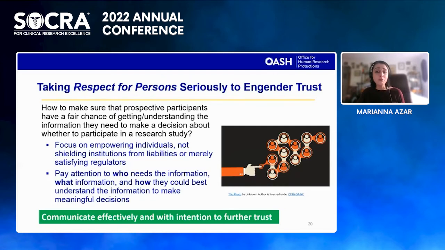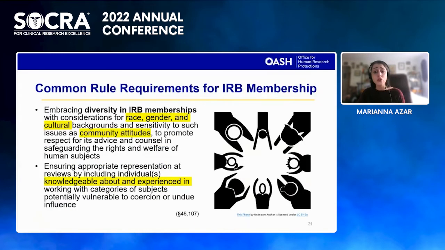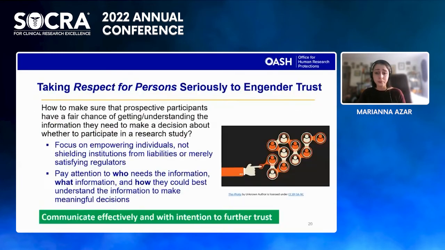Our goal should be to give participants clear, understandable information so that they can make a truly informed decision, or to put it otherwise, to approach informed consent in a participant centered way. So, to summarize this, the participant centered approach demonstrates respect for persons and enhances public trust and engagement in research.